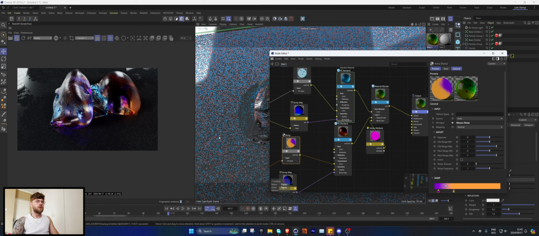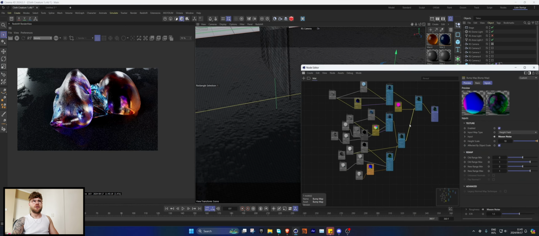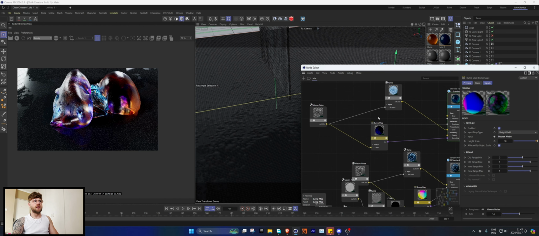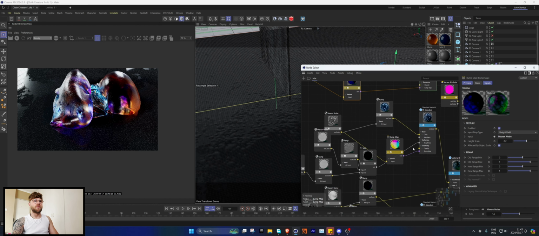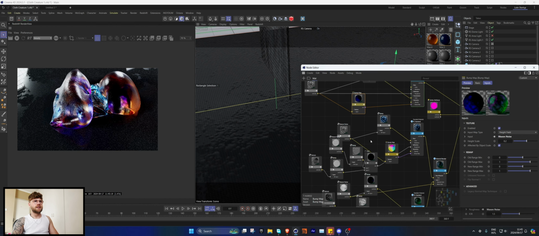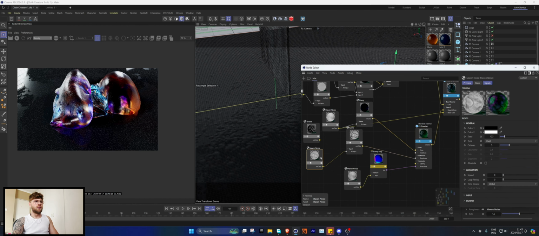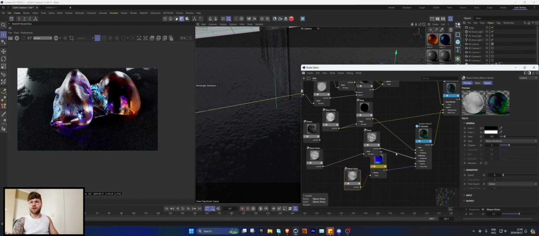Obviously, you can mess around with the colors. To put in perspective, let me show you what I did for the original one. So this is my render over here. It looks like there's a lot going on, but you'll see that it's the exact same thing. It's a Max on noise going into a ramp and bump, and it's just transmission and also the roughness over there. And you'll see over here that I have another one, exact same thing, noise, ramp, bump, another one over here, noise, ramp, and bump over here. So it's pretty much doing the exact same thing, but it's just messing around a little bit more.